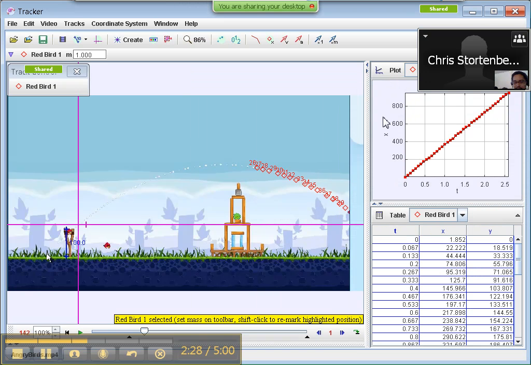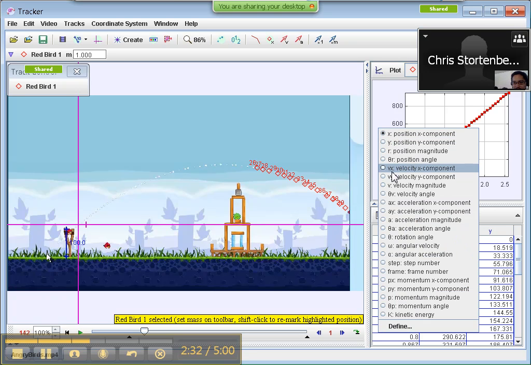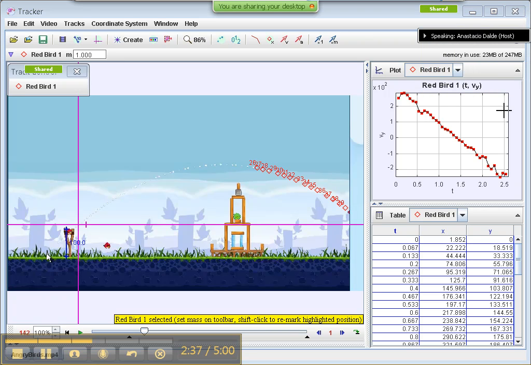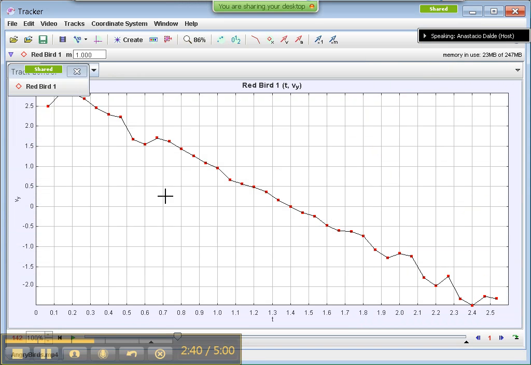And then you have this graph. What I want you to do is take a look at Vy as a function of t, and print this out. For your homework, I want you to actually solve for the slope of that line right there. Figure out the slope. Now, do you guys know how to do slope?